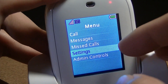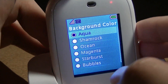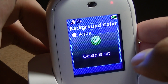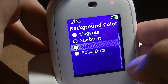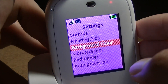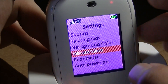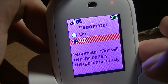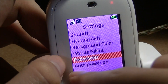You can take a closer look at missed calls and redial, and also go into settings, where you can change things like sound, hearing aids, and background colors. There are several themes to customize. There's also vibrate or silent mode if you don't want the alarm to chime in class. Interestingly, it also looks like there's a pedometer, which you can turn on or off to track how many steps you've walked per day — that's an extra feature I didn't expect.